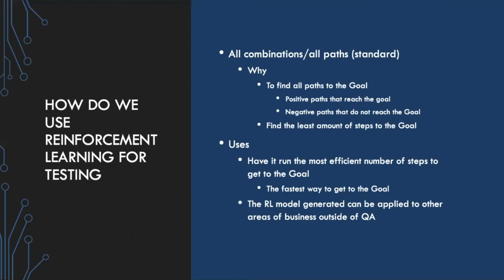But we can also generate test cases that cover that peripheral testing. So all the paths that would be outside of the scope of the tester to look at, but may also contain bugs and other issues. Additionally, what's really cool about reinforcement learning is that you can also use the RL model that we generate and use it for our testing in other areas of the business outside of QA. Because we have this model that can really be looked at as an end user. And that end user model can be utilized in other aspects of the business, like analytics, etc.